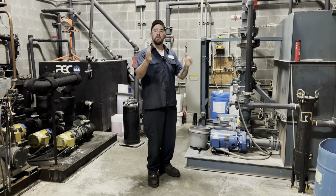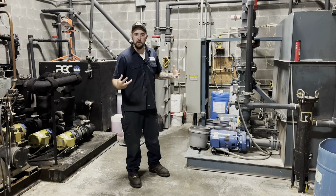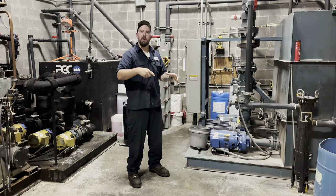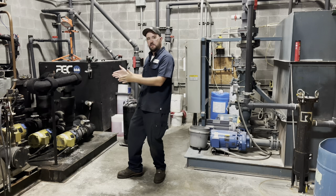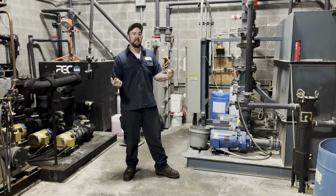That filter is especially important on the tower. Water towers work on evaporative cooling — big pumps push water outside, it drops through a giant fiberglass tower, a huge propeller fan sucks air through it, and through that cascading process it actually cools the water using just air. It comes back in, gets circulated through the plant, and cools the chiller's condenser. This chiller is water-cooled, not air-cooled, so keeping that water clean is just as important as keeping it cool.